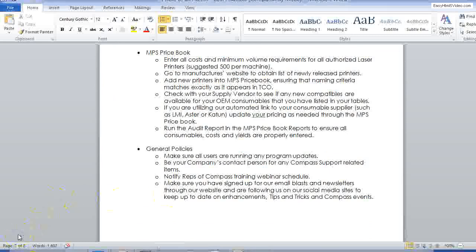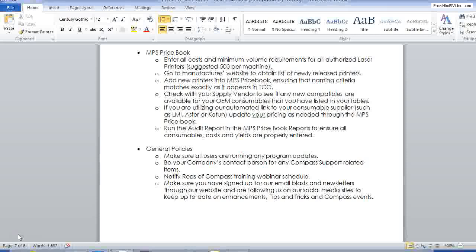For MPS, it's also an administrative function to update the MPS price book. And this includes adding new equipment, consumable costs, and other costs that you have loaded into the MPS price book. Now, this has never been easier because we link with so many different suppliers.